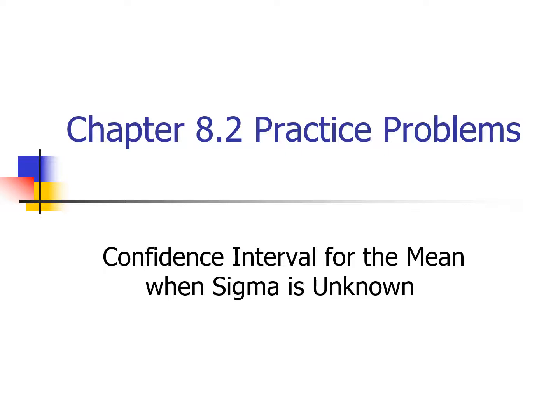So 8.2 is our second type of confidence interval. It's also a confidence interval for the mean. However, it's used in situations where the population standard deviation sigma is unknown, which means that we have to instead look at the sample standard deviation and use that. Mathematically, it changes things. We no longer have a z interval. Instead, we have a t interval. And so that's what we'll be talking about in 8.2. Oh yeah, 2 as in a t. 2 starts with the letter t. How about that?